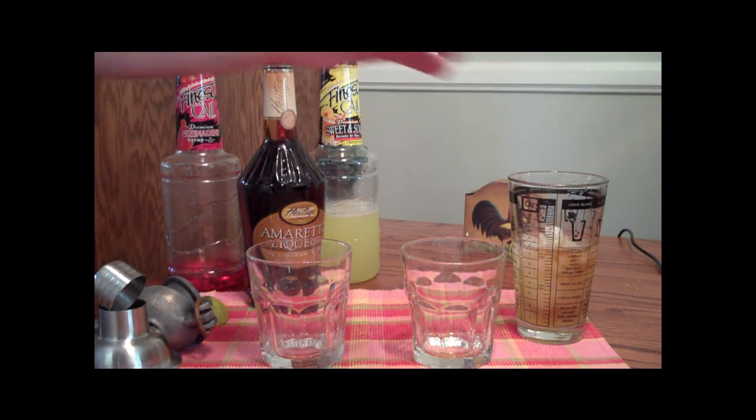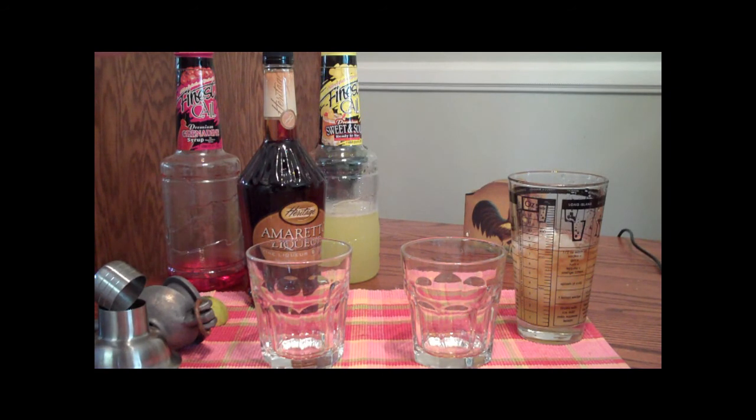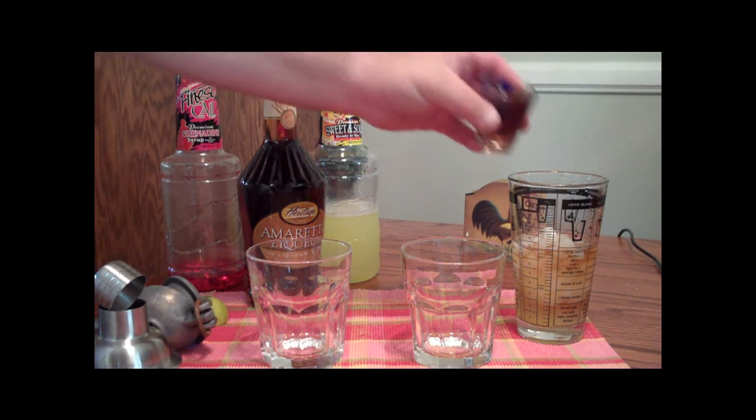Now remember, we're mixing for two drinks here, so if you're going to just make one drink, you do half the amount of these ingredients.